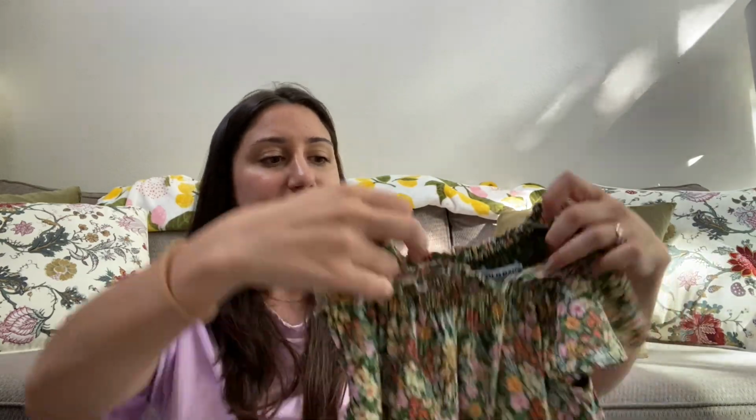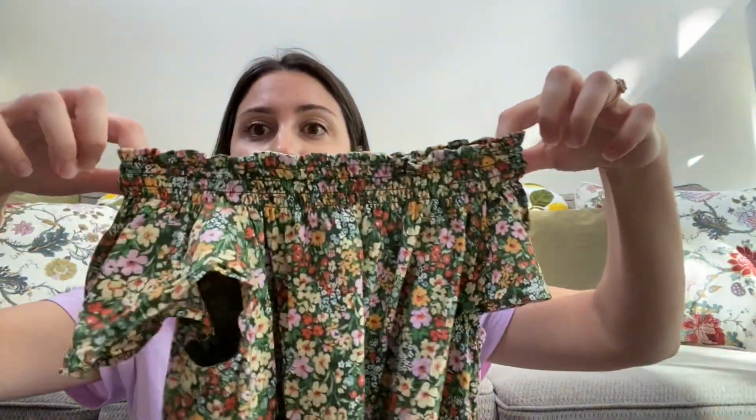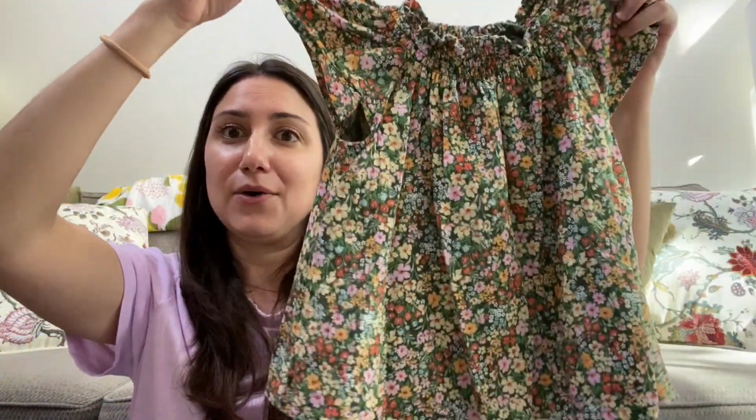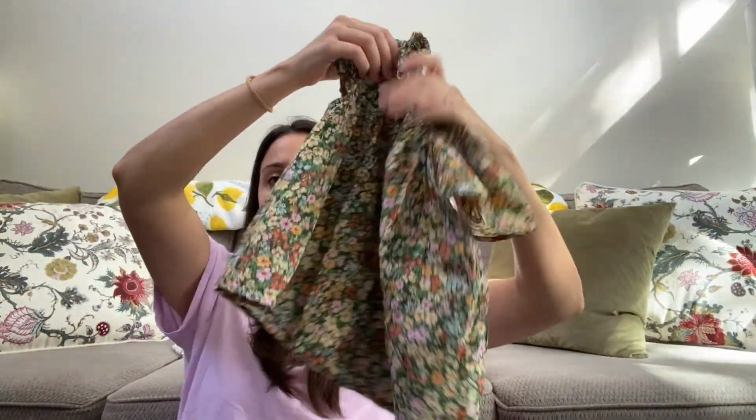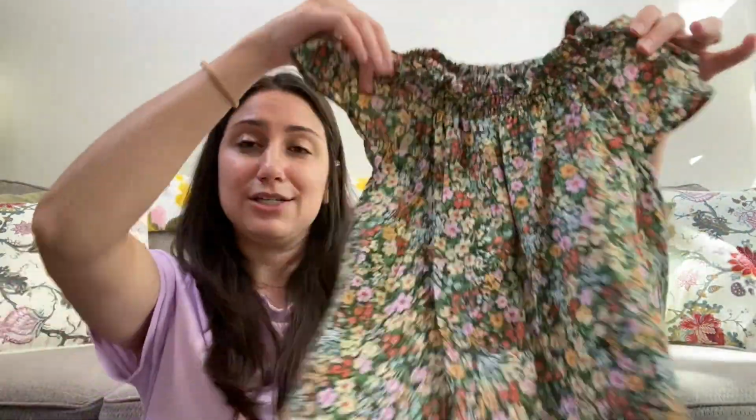But it's just this gorgeous little summer flower pattern shirt. It has the elasticated top, some flutter sleeves. It's lined, so like I said, on a smaller child, I feel like this could fit like a dress, but on my little one, I think it'll be just kind of a long shirt, but loved the colors. It's really soft and flowy. I just thought she would look so beautiful twirling in this.